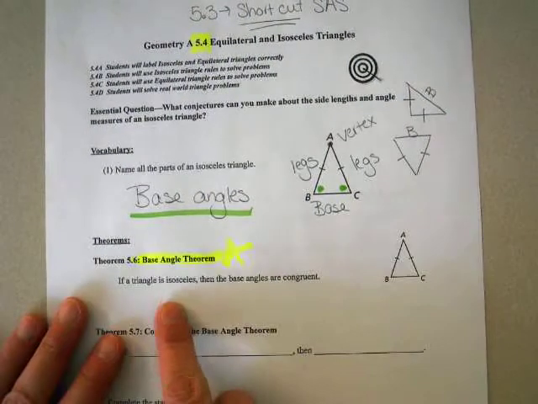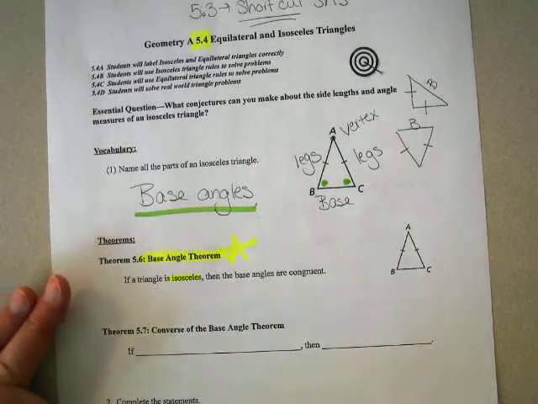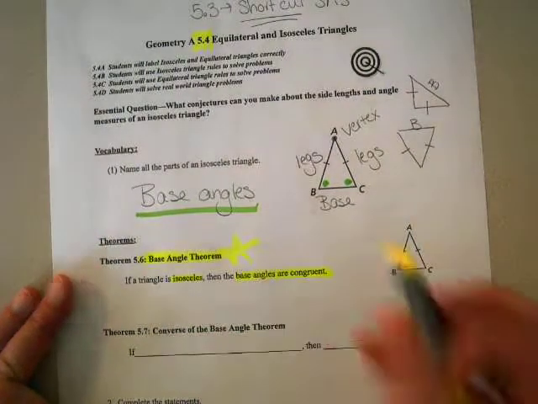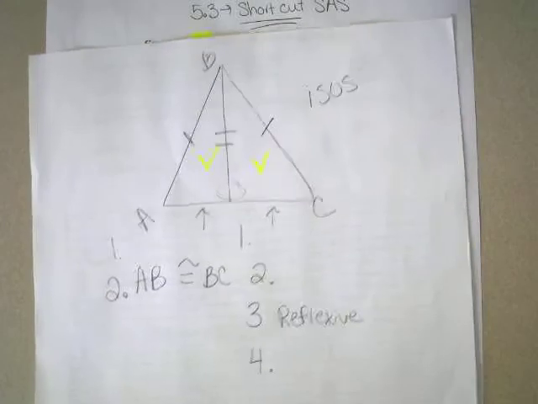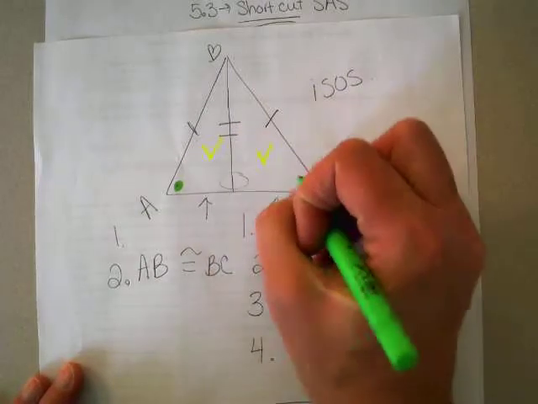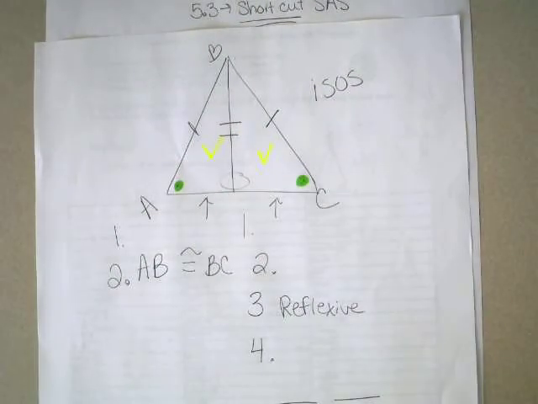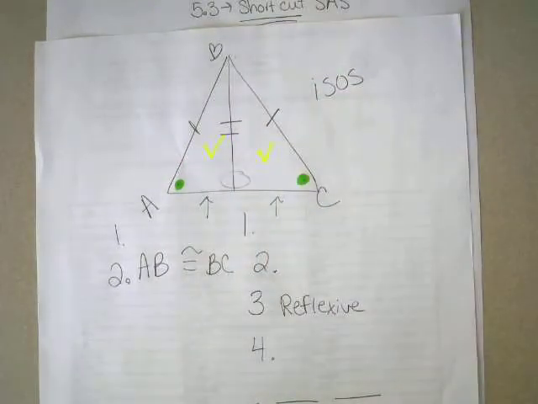It says if your triangle is isosceles, then the base angles are congruent. So it's not difficult. It almost makes sense. But when you do this proof tomorrow, that's how you're going to tell me these two angles right here are equal. Then you'll be able to use one of the other shortcuts, because we don't have side-angle-side. The angle is not included anymore, okay? I know I'm skipping around, but it's not too hard.